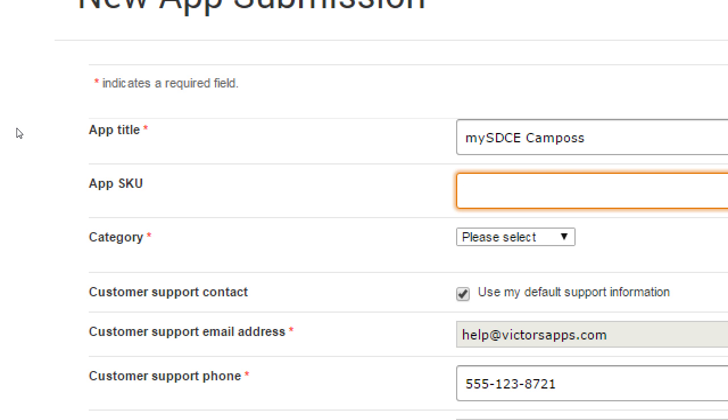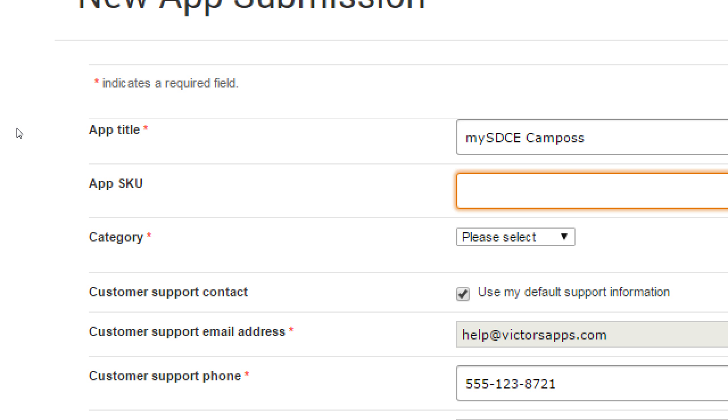App SKU is optional. This is the stock keeping unit. This is just some internal code that you keep track of. Let's say I'm going to be publishing educational apps and game apps. So I could have a code that it's like, you know, game-A-01 that delineates a version of my game. Maybe, you know, game B01. Or if this is an educational app, EDU01. This is optional.